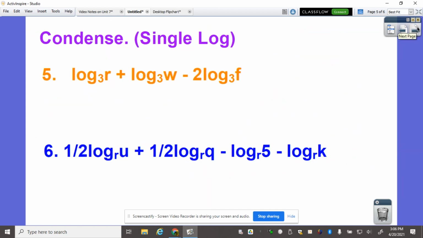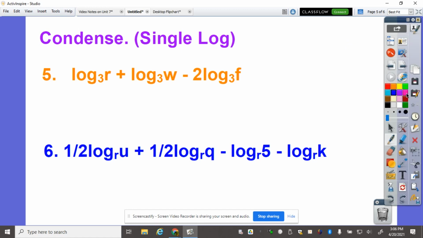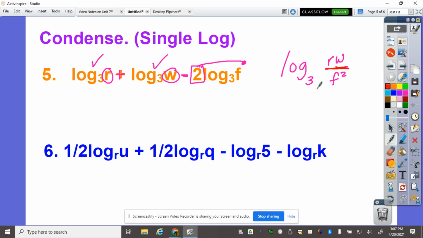Let's do now the opposite. The opposite of expanding is condensing. When you condense, that means there should be only one single logarithm here. So it's the opposite of what we just did for the first part of this video. So this is the expansion form. I'm going to put them in a single log. So I'm going to put log, and I'm going to write here already the base so I won't forget. Since these are positive, I know that they will be on the numerator. Since this is plus, I know I'm going to multiply the r and the w, so I'm going to have here rw. Since there's a 2 here, not negative 2, the negative is telling us that it's going down. The 2 here will go up as an exponent of f, so f squared. If you notice, I put the f squared under the rw, not the entire log with a base 3. Some kids will do it this way, log of rw with a base 3 divided by f squared. This is wrong, okay? You have the f squared under the rw, and that's the answer.